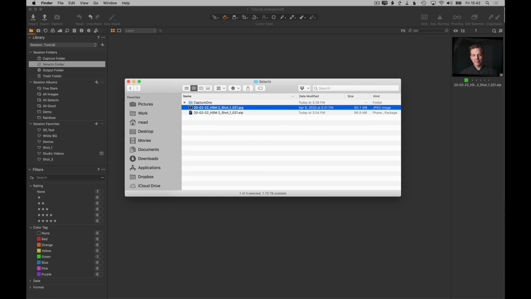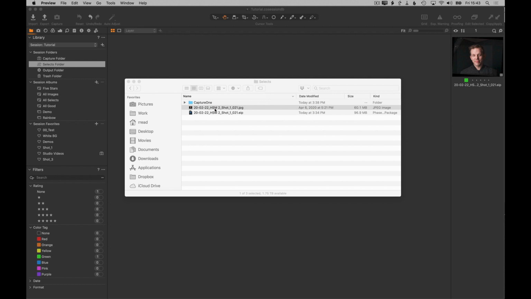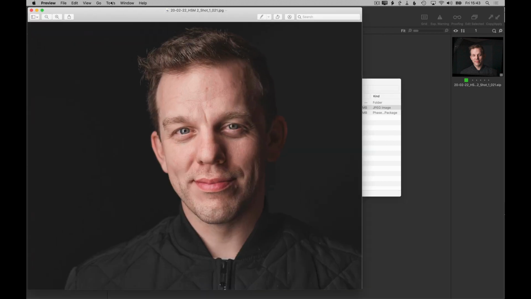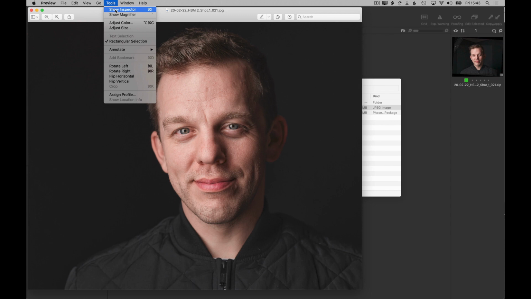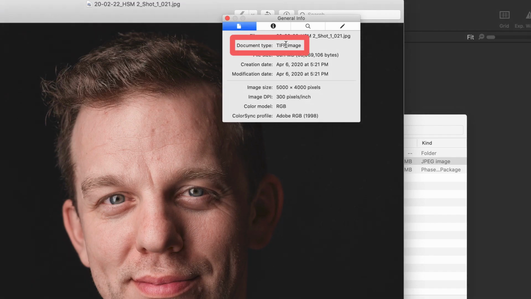At this point, I actually asked my friend to send me the file itself so I can test this on my own laptop. I went through the same process, same problem on my laptop, and it's always the last place you look, right? So I open this in the preview, and I look in the inspector, in the tools menu, show inspector, and we see it's actually a TIFF. It's not a JPEG, it's been misnamed.